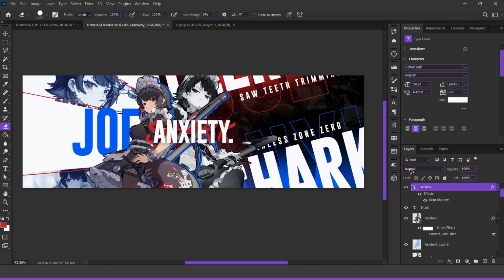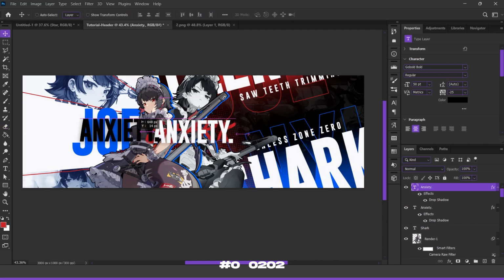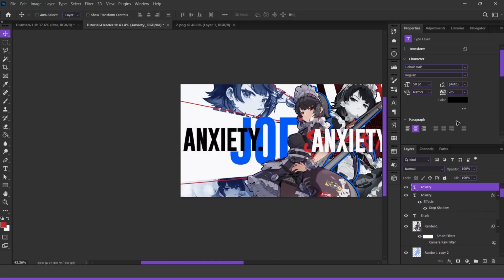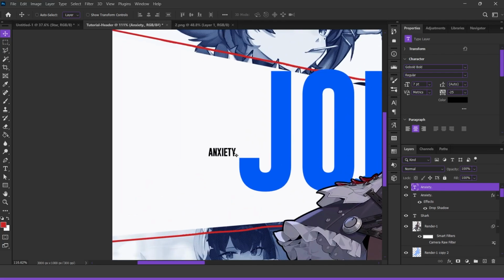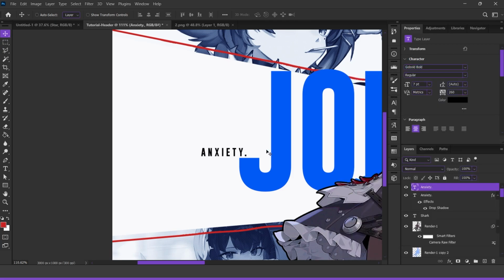Copy that main text and change the color. Place it on the blank side of left part. Also, don't forget to remove the drop shadow. Yes, decrease the font size as well. Now increase the kerning by changing the value of this, so that the letters will look far away from each other. This style has its own charm, and I think it is good sometimes.